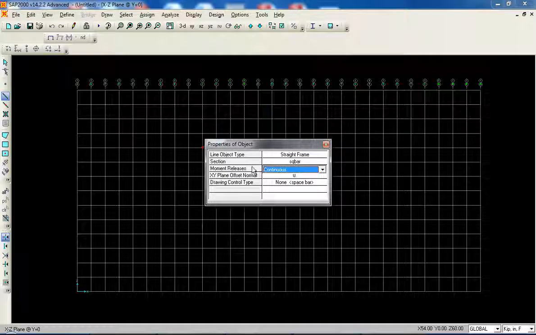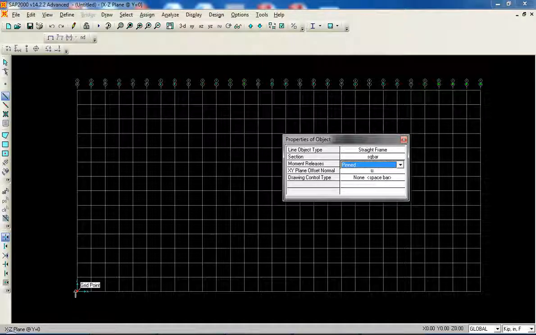Moment releases. Yeah, this is pretty important. That's what distinguishes a bar from a frame. If you have it as pinned, which means it doesn't transfer any moment to the end of your bar, that makes it a truss. If you do continuous, which we will do later, we'll transform it to a rigidly connected frame. So we do pinned here.